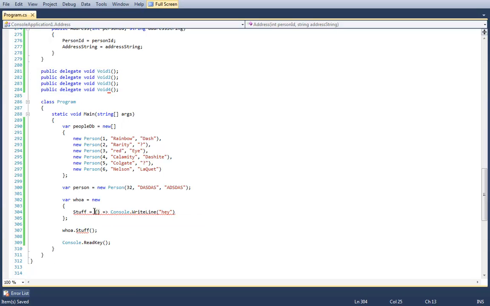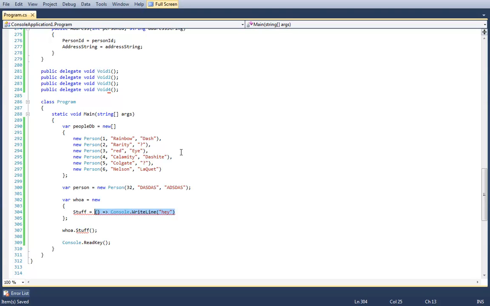What delegate type does the compiler convert this into unless we explicitly tell it? Does it convert it into an Action? That would work. Does it convert it into a ThreadStart? That would work. Does it convert it into a void 1 through 4? All of those would work. Lambdas do not have types. They must only be used in the context of a delegate, which is why we can pass them into parameters to methods, because the parameters to methods have a specific delegate in mind.